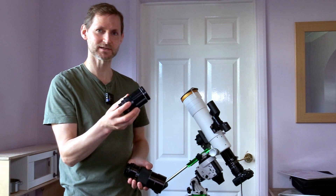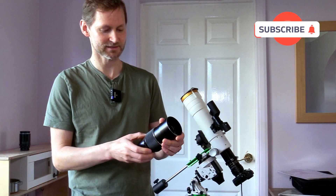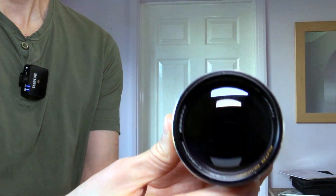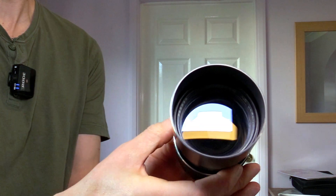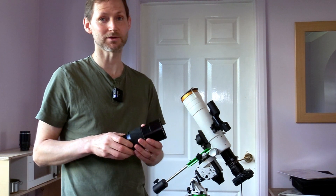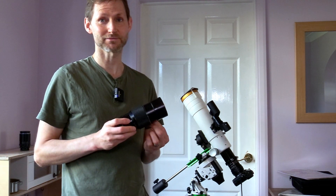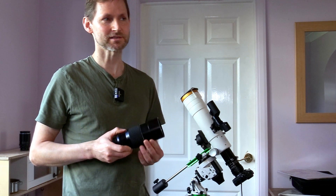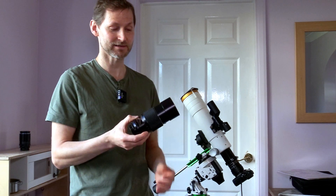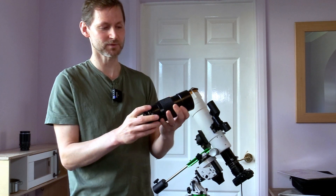This is my Super Takumar 135mm, which would be nice and wide. It's got a nice big dew shield and it's not too heavy, so there won't be too much off-axis weight on declination. I've also got this wild card — my wife's granddad's Chinon Japan 200mm lens. It's not in the best shape; there's a little bit of haze and fungus around the outside of the objective lens. I tried to sell it — it started at about £18–20 and kept dropping, and it didn't sell at £8. So it's currently worth less than eight pounds, but it might be interesting to see what we can do with a lens that isn't even worth eight pounds. My only concern is it's really heavy, and that's a lot of off-axis weight on the camera on declination.